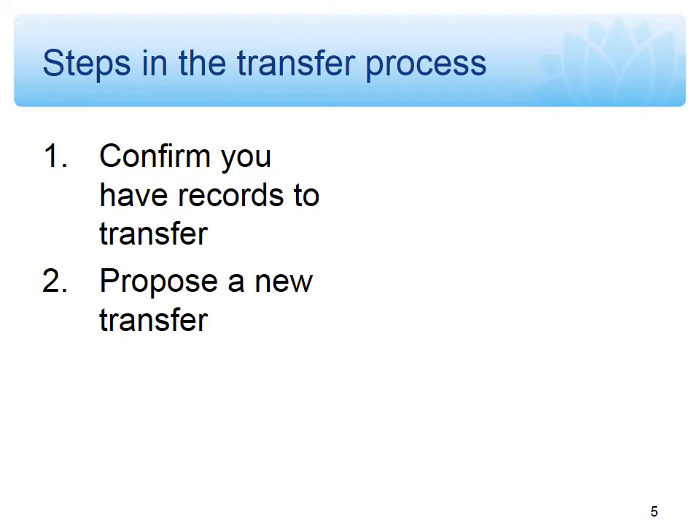This step we also see as an opportunity to better schedule transfers. If we know that a transfer is going to take a lot of work, we will be able to give you an estimate of the timeframe in which you will be able to transfer the records. We see this as providing better customer service — we'll be able to let you know when you can expect to transfer the records to us.